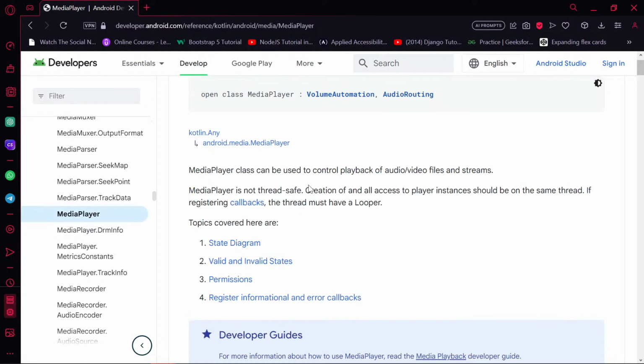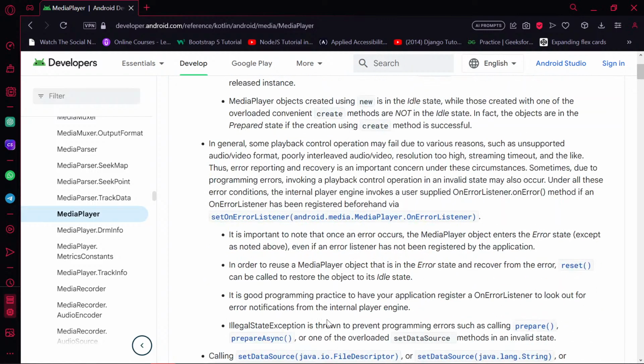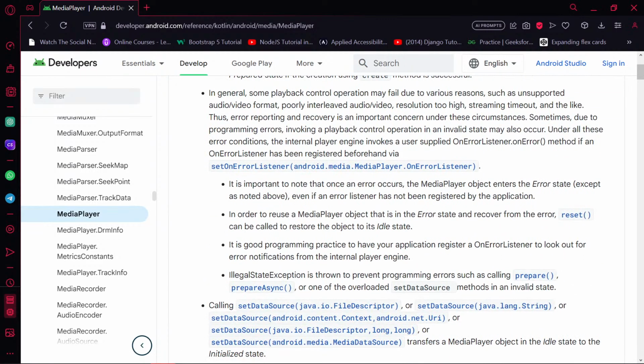The MediaPlayer class can be used to control playback of audio and video files and streams. MediaPlayer is not thread safe. Caution: all access to the player's instances should be on the same thread.